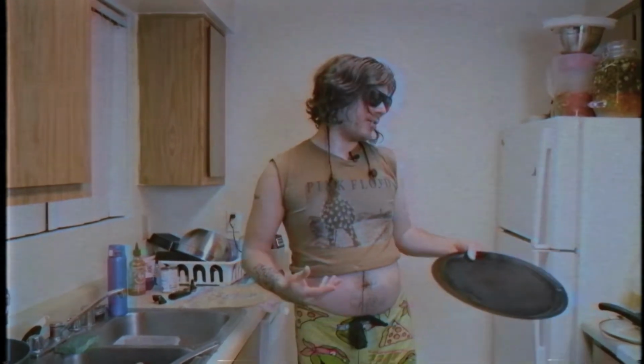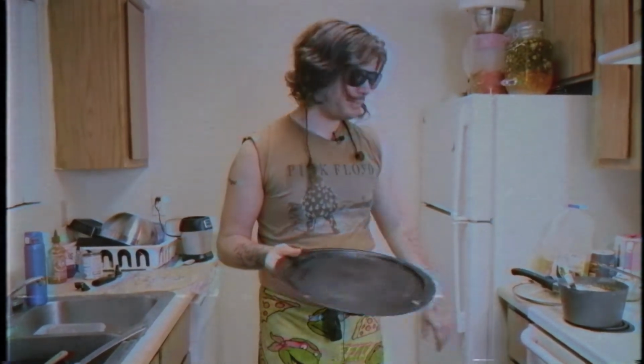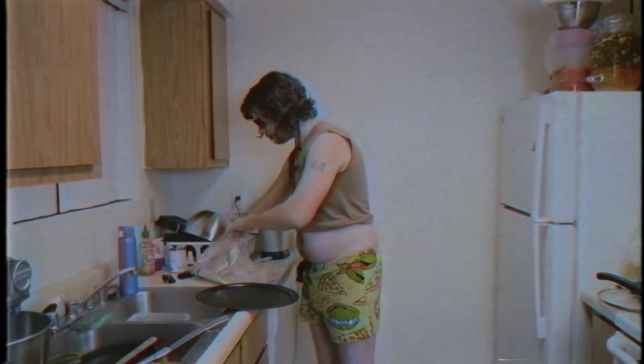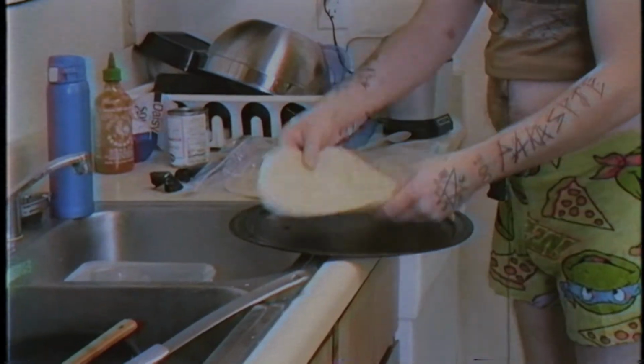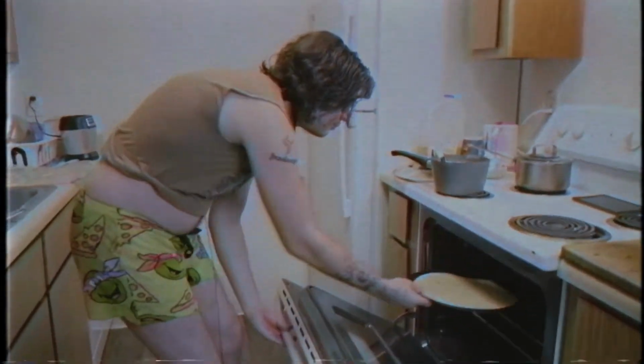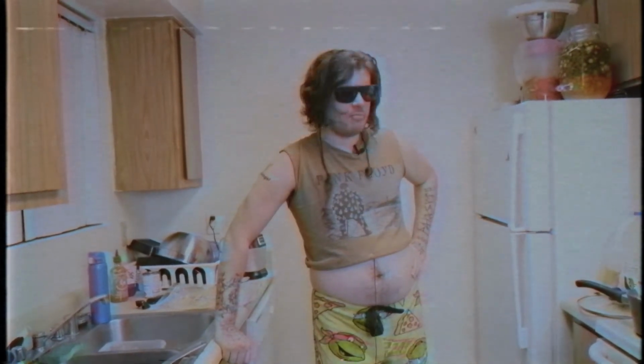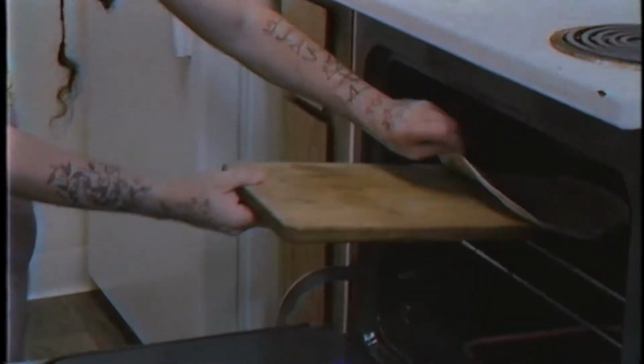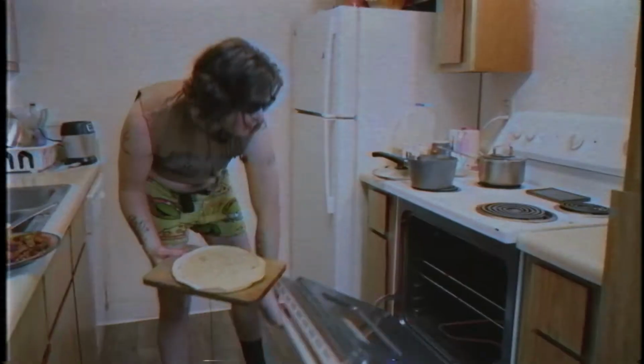What you can do, I forgot about this, but you put your pan on when you're preheating so it's nice and hot. Doesn't matter, it'll just take a little bit longer because now you're gonna put your tortilla in. You gotta heat it up so you can roll it. If you don't heat it up, it'll break apart when you're trying to roll it. So we're just gonna let that sit in there for 30 seconds, 45 seconds, maybe up to a minute. Just wiggle it around. Once it's soft, then you'll be done. I think our tortilla's done. You don't want to overcook it, because if you overcook it, then it gets hard.